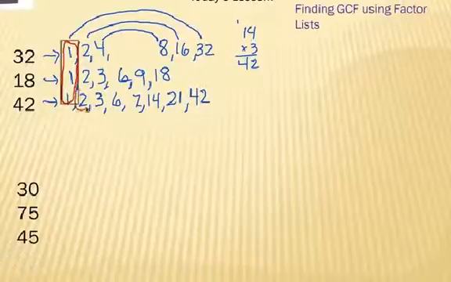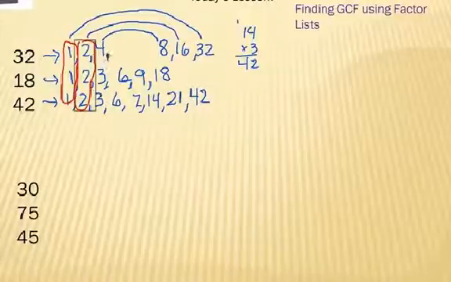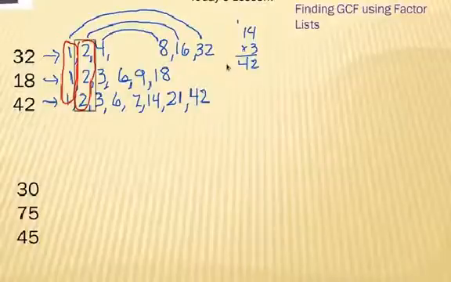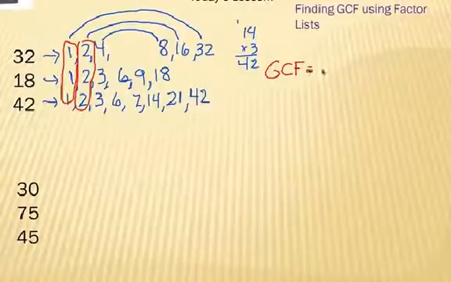Now, 3 is in these two, but not on the top. How about 4s? 6s? 7s? 9s? Nope. That's it. So, in this example, the greatest common factor, the largest number that divides evenly into 32, 18, and 42, is 2. Believe it or not, that's the largest one.